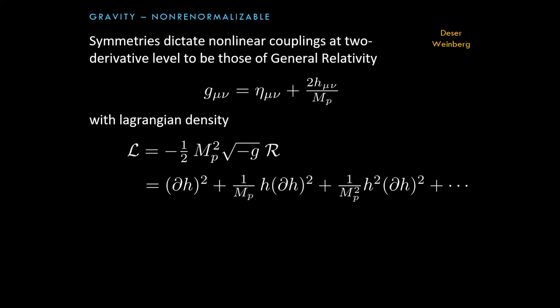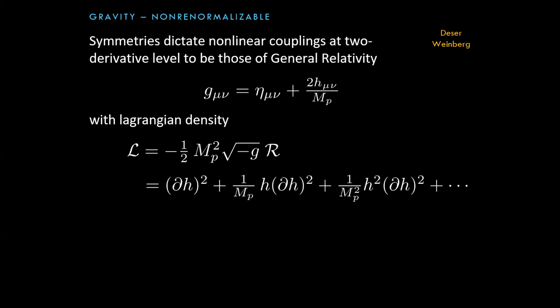Okay. You can also repeat the argument about you can do better. You can ask how things behave at the two-derivative level, and those symmetries are sufficient to dictate what those couplings are, and those are the couplings of general relativity. There's an old argument by Weinberg and by Deser independently, which shows that if you bootstrap this up to ask how would the h_μν interact with itself under the assumption you only involved two derivatives, what's the most general thing you get? It's general relativity, essentially.